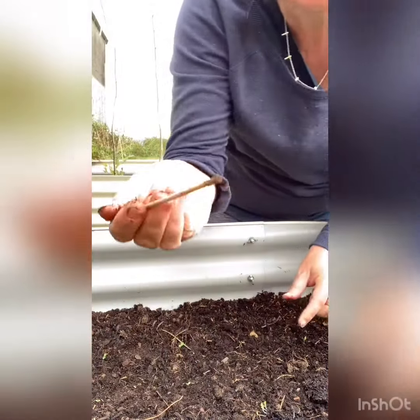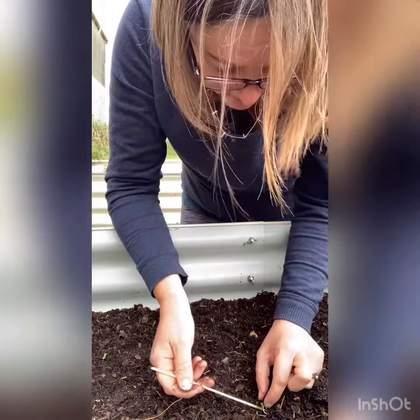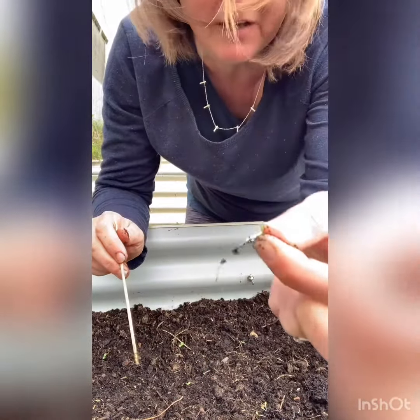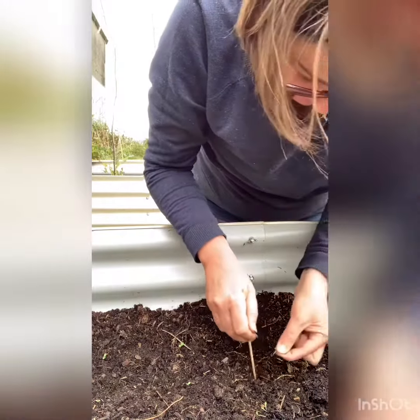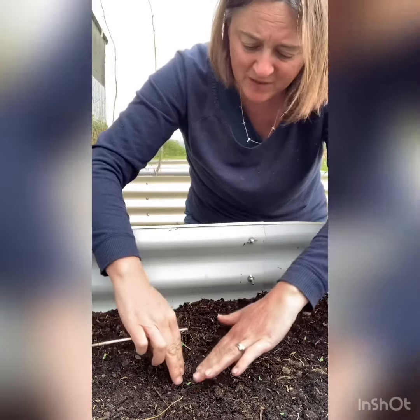I'm using such a thin stick because I want to be as careful as I can. Always hold seedlings by their seed leaf or their leaf, never by the stem. It would damage it, and once the stem's damaged, basically it's curtains. But I feel better now because they're going to be okay.